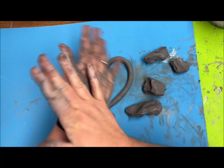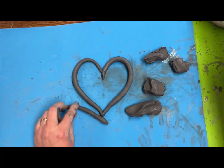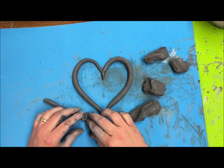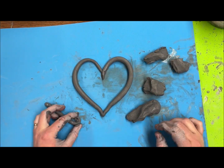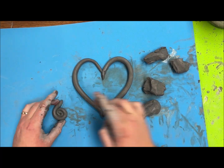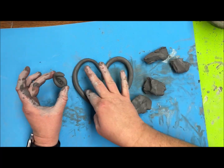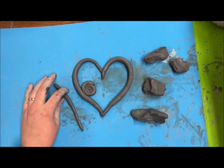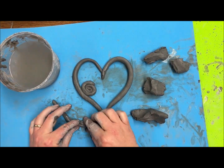Then you'll take those other pieces of clay and roll them into smaller coils, so little baby snakes like worms, and you're going to curl those into spirals. Now, as you create these coils, you're going to want to dip your fingers in water and rub them on the clay to make them stick to the heart frame.